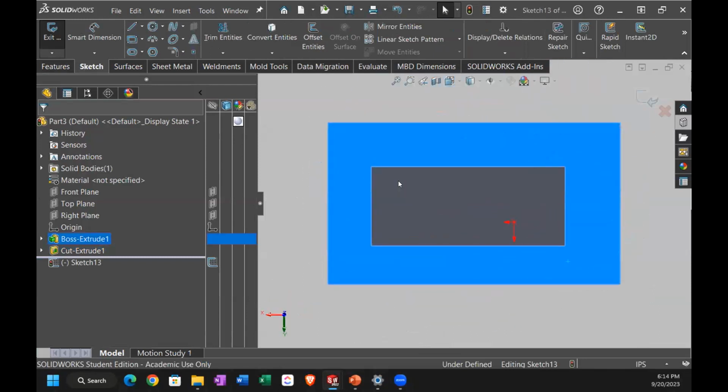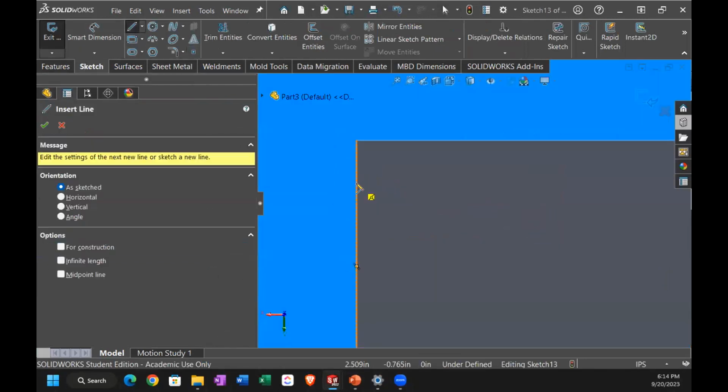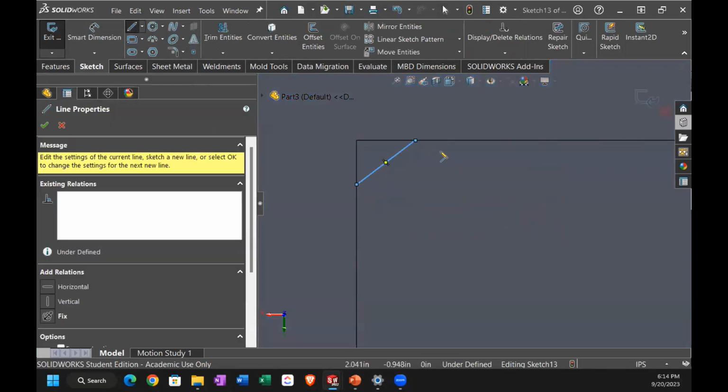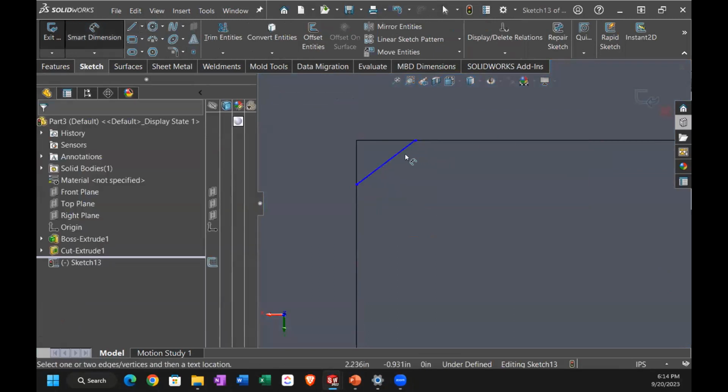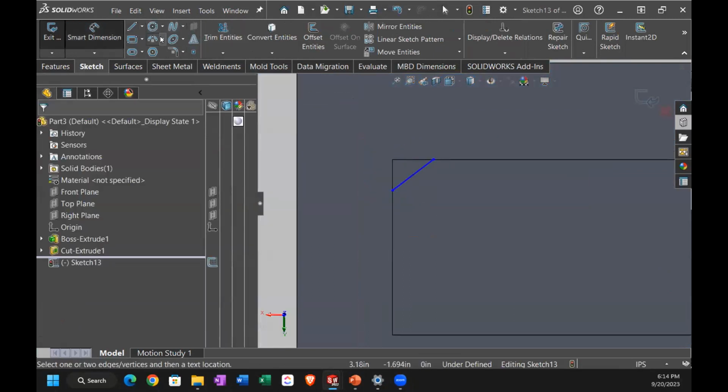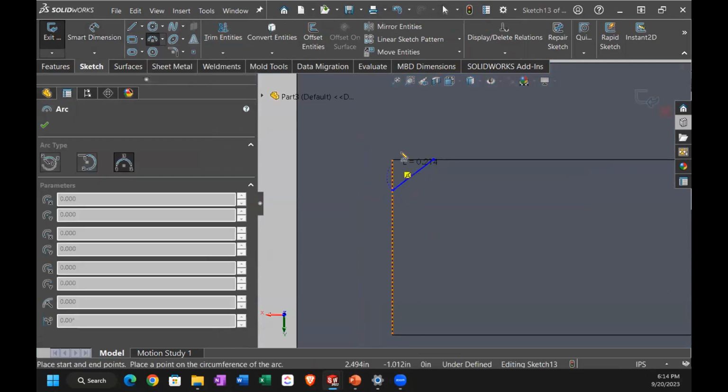We'll go back to. All right, so my feature, I'm going to create a 45-degree line. And the dimension's not real critical. The more dimensions that I put in, probably not really going to help much.